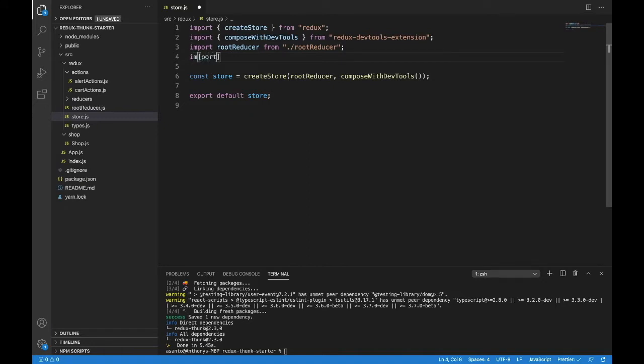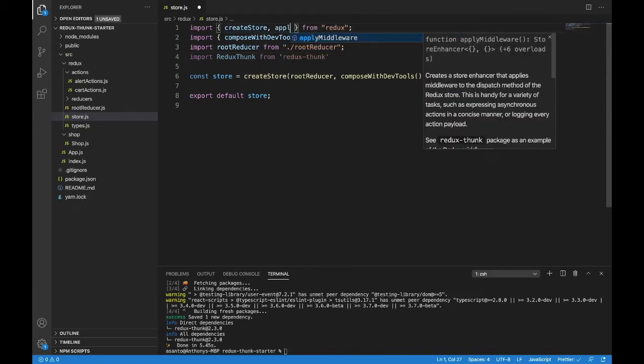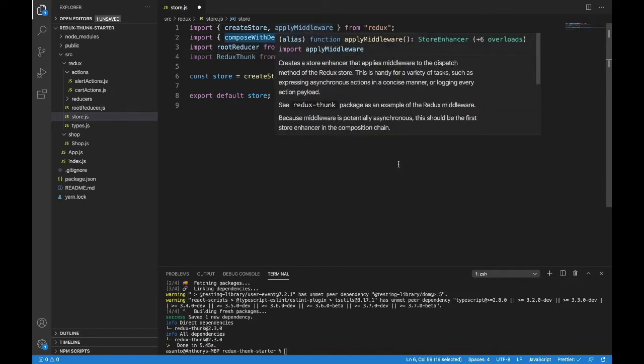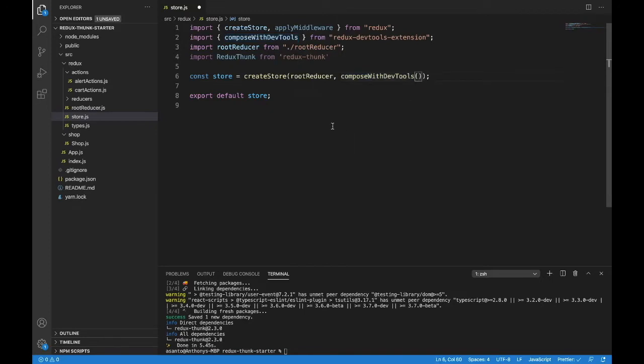The first thing we'll do is import the redux-thunk package from redux-thunk. And the next thing we need to apply this middleware, and fortunately Redux has a function for that. It's called apply middleware. Now we set up with our dev tools here, and we can actually make our apply middleware call inside of our dev tools function. So we're just going to do that.